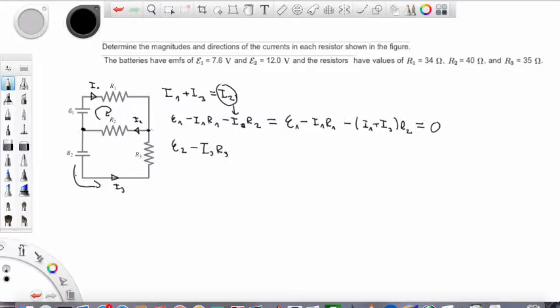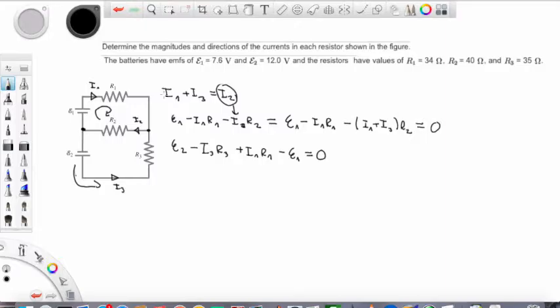Now we get here, and now we just have to go this way. And now over here we are going against the current, so that will raise the potential by I1 times R1, because current is going this way and in our loop we are going this way. And now we are here, and now we just need to cross this battery. We're going from high to low, so we are dropping the voltage by E1. And this, according to Kirchhoff, must equal 0, because we started from this point and came back.